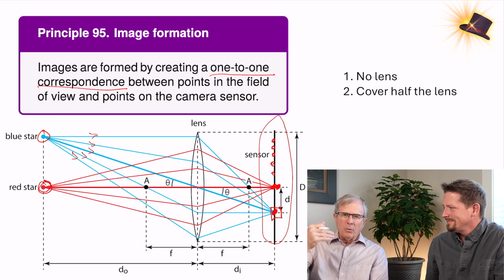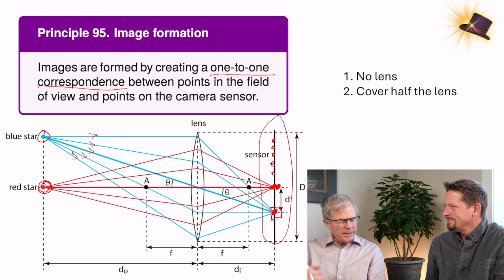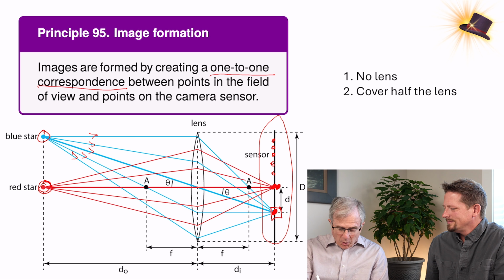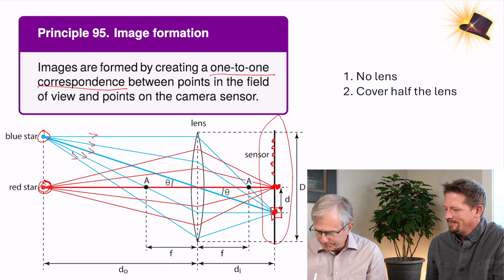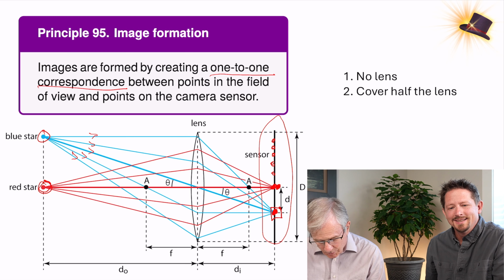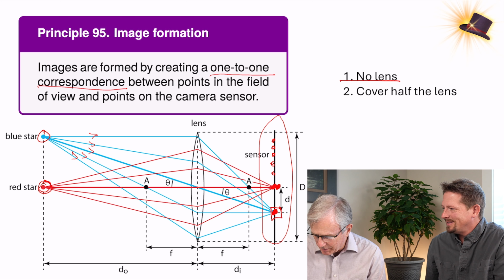And so what we're talking about here is called geometric optics in physics, and it's the first approximation, and a very, very good one. Because basically, most of that blue star light is going to end up at or very near a point. That's what we're looking for in order to make a nice sharp image.